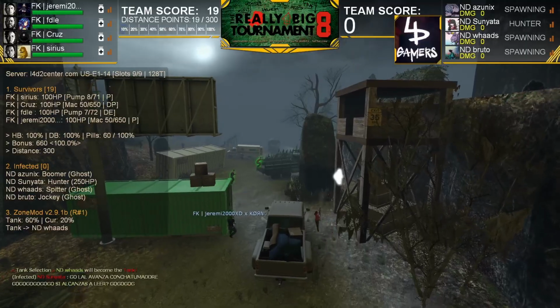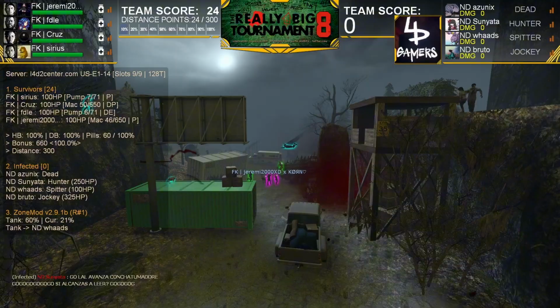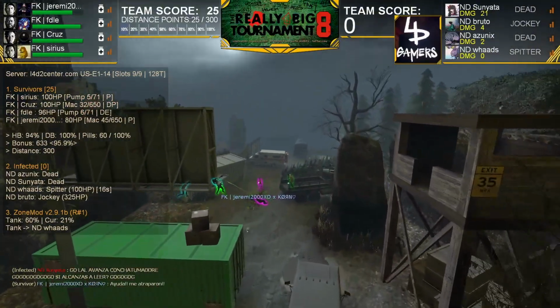Hunter pre-spawned up right hand side. Boomer ground level also on the right hand side. Everything else coming from the left. Boomer finds 2. This is off to a good start. Hickman coming in. This is going to be a nice TP. Jockey connects. Pound spit goes out.